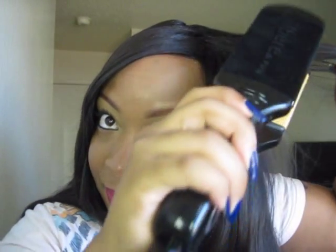This hair is already straight, so you're not going to see a huge difference at all. I'm not going to use a heat protector for this video, because I want to do a separate video just for heat protectors. You'll also notice that you can't get all the way up at the roots with this size. So if you're concerned about that, go with a smaller flat iron — maybe a one inch or one and a half inch — so you can get to those areas. It also helps when you do slow passes.